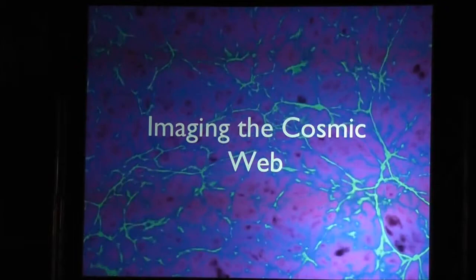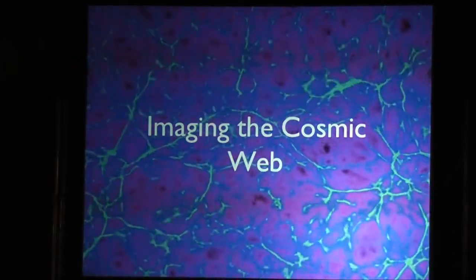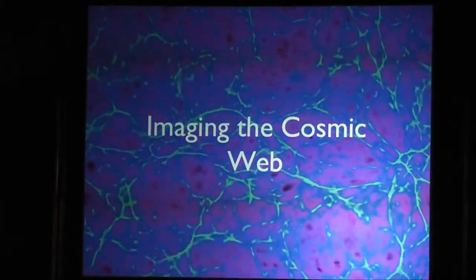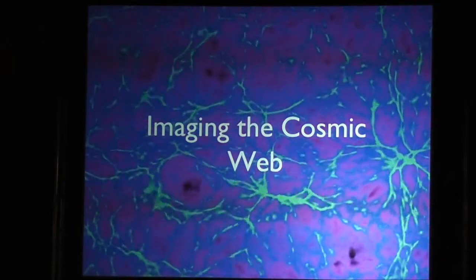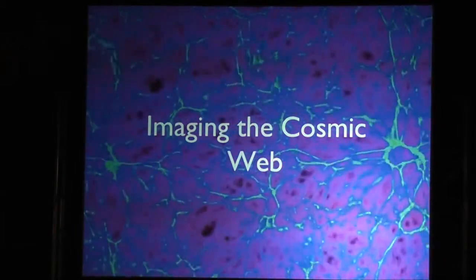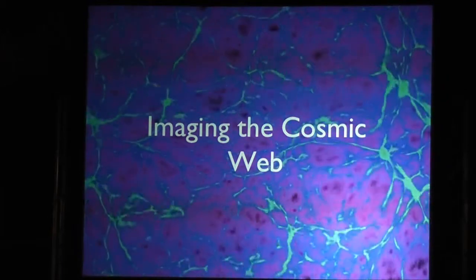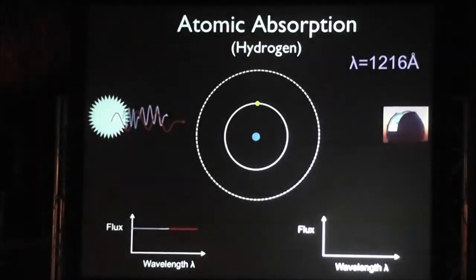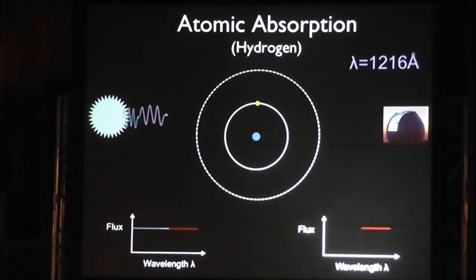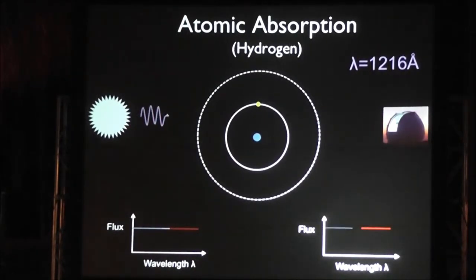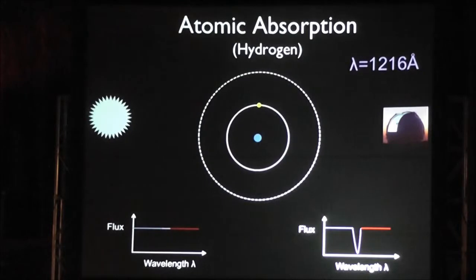This is what the cosmic web would look like if you take one slice and then move through the slices through space. You see this beautiful picture. We'd like to get that picture. Well, one of the techniques we use is atomic absorption. So hydrogen has a fundamental transition of Lyman alpha. Photons, which are red, transmit. Blue ones transmit, but the right wavelength gets absorbed, excites the atom, and then it gets scattered in a different direction. So you see an absorption line at the wavelength you want to see.